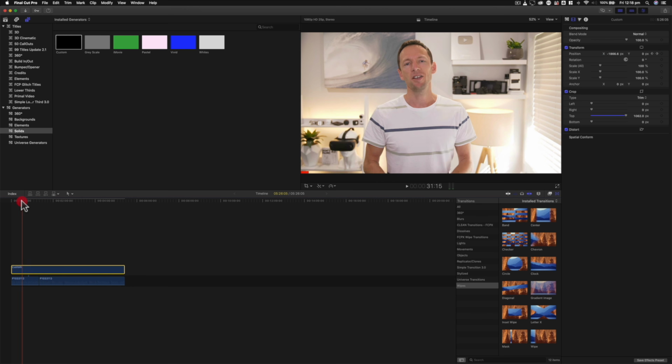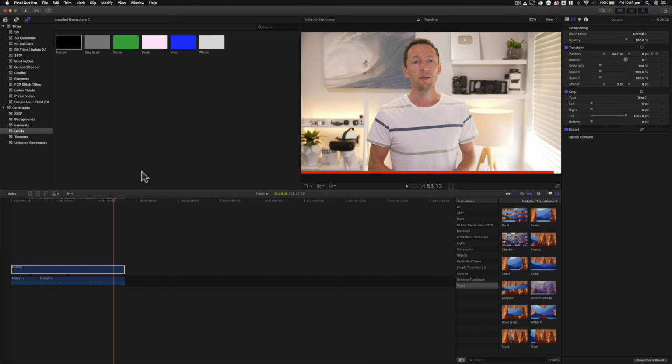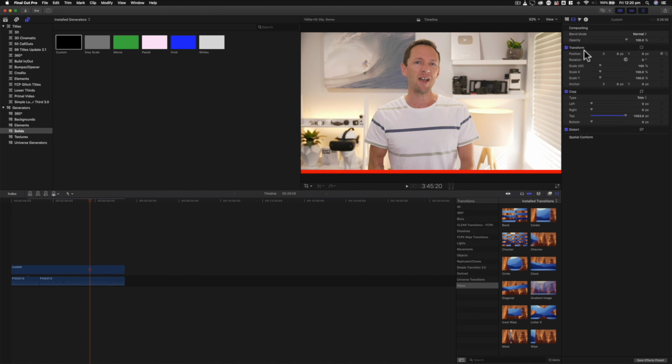So if we scrub through this now, what we're seeing is at the start, we've told that graphic to be right off over this side somewhere and to progressively move on until the end of our clip. So as we scrub through it, we can see that that progress bar is filling up all the way through. So essentially that graphic is moving from here and moving across to the end. So that's how you can use it using the transform tool, or just adjusting the position of that graphic. Or you could actually use the crop tool again and start it back at that edge and animate it across, exactly the same using keyframes.